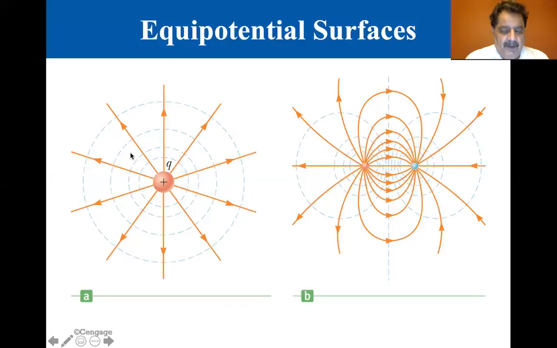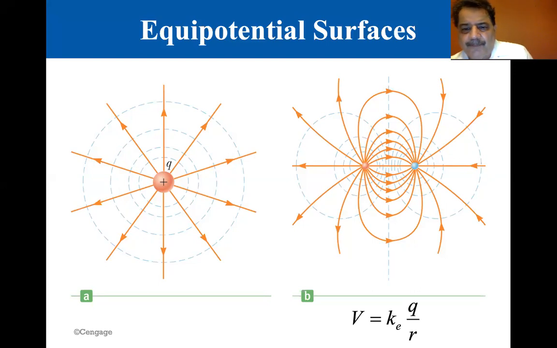Let's go back to the PowerPoint of the same one. And there's one more equation to show. V equals k_e Q over r. That's the voltage as you radiate out from the positive; the voltage goes lower. You should have seen that on your experiment from last Thursday. As you went away from the positive, your voltage got lower.